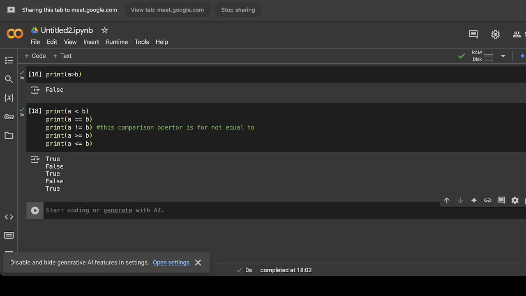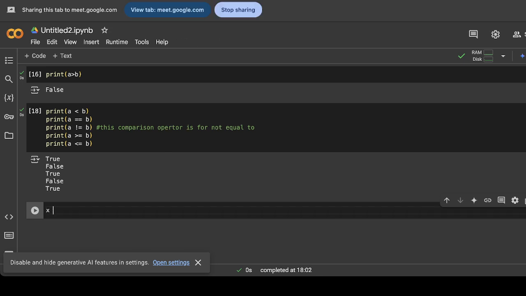Okay, so next, the third point is the logical operators, which are logical not, logical and, logical or, all of those things. There you need to declare A equal to true, B equal to false. Then if you print A and B, or A or B, you will be able to get the answer in terms of true and false again. So I can give one example of that.